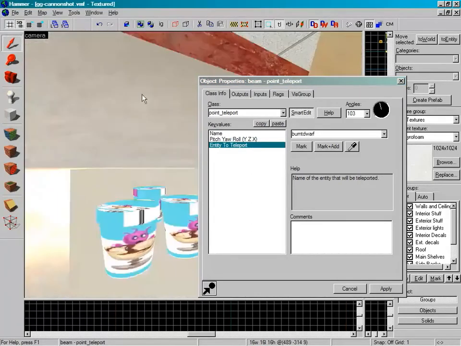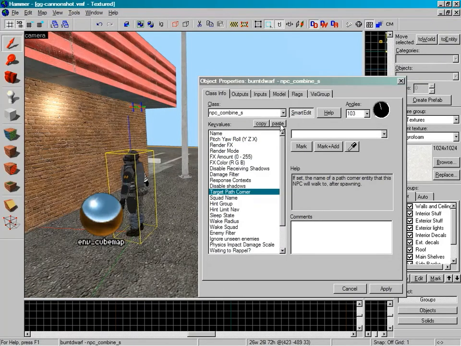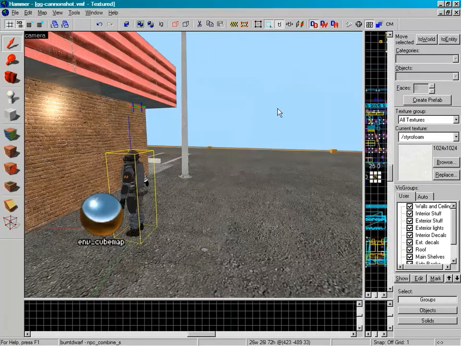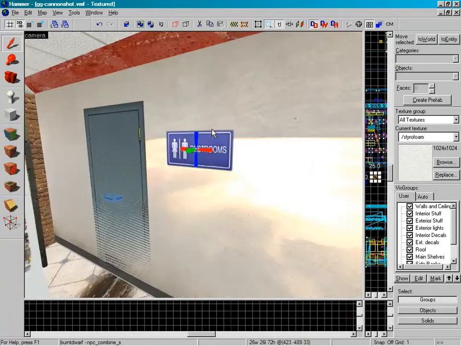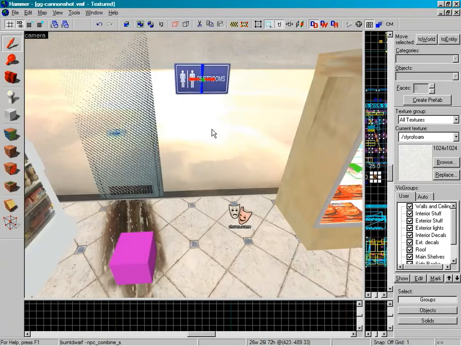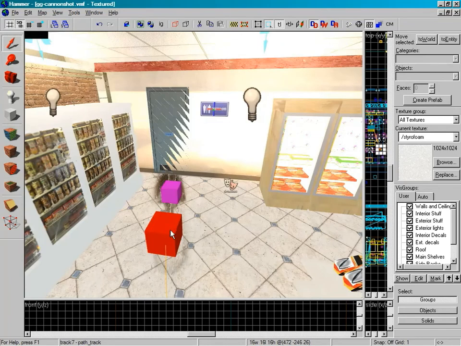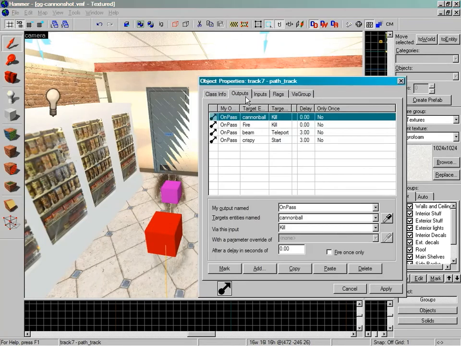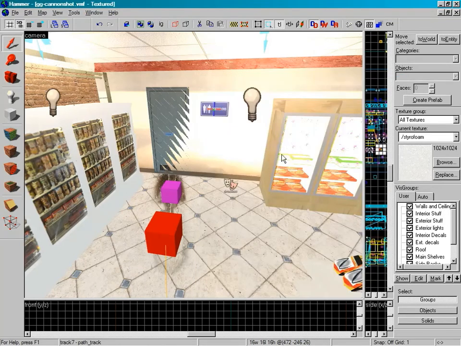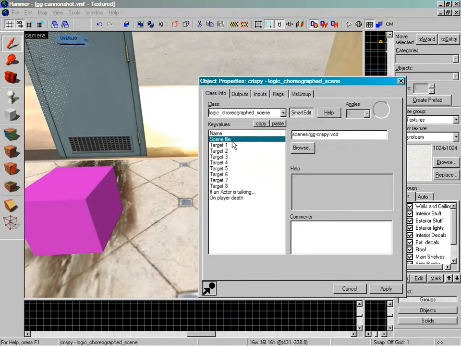And if you head back behind the building, here's our burnt dwarf. This is an actual NPC because we're going to want him to play a scene file of him getting up and looking around. So when the point teleport entity is activated, he'll teleport in no matter where he is. Now let's look at that last path track again. Oops, wrong one. Go and double click on it. And the last output is for an entity named Crispy to start. This is the name for the logic choreographed scene to start the dwarf after he teleports in. And you can double click on it here and see the scene file it's pointing to.